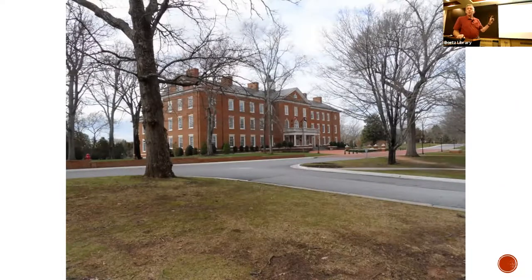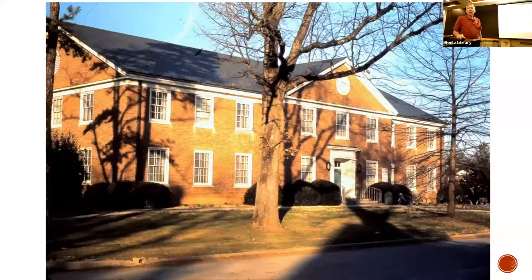Libraries. Here's Bortz Library, really great facility. This is ranked about the 10th best library at an undergraduate institution in the country. Really nice. Before that, we had Eggleston Library, which was where Brown Student Center is now. It was pretty much the same size and had pretty much the same footprint, but after we got Bortz, it was torn down in order to build Brown Student Center.